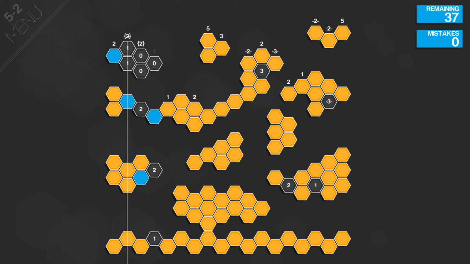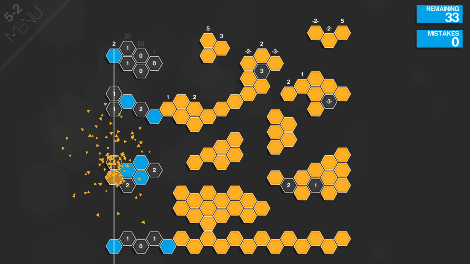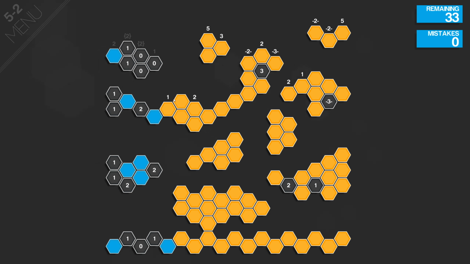And this 2 has 2 consecutive, which is 1 and 2. Eliminates these at the bottom. We can clear that clue. This 2 needs a second, which is going to be that, clearing this. That 1 touches that. That 1 touches that. This 2 now has 2 in its vertical column, so we can eliminate these 3. This 1 has 1 accounted for, so we can eliminate that.